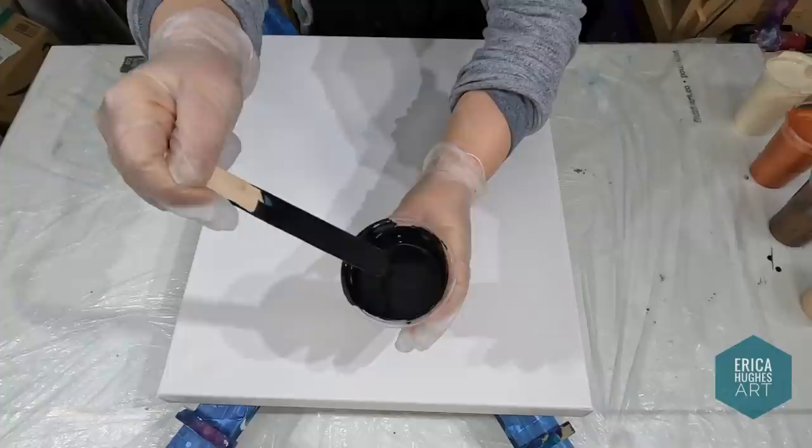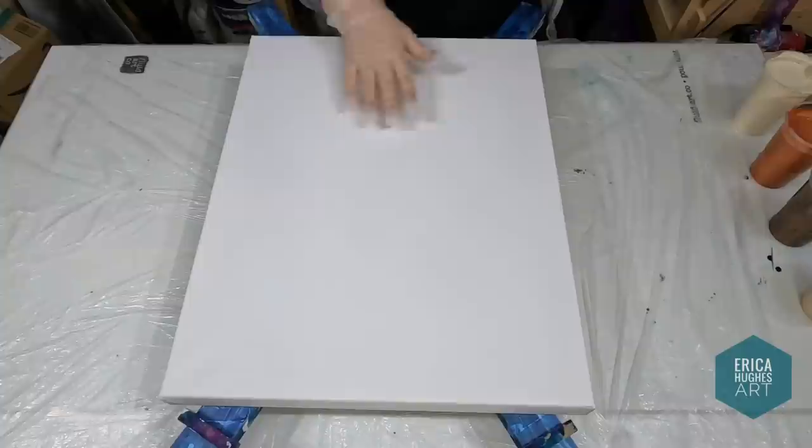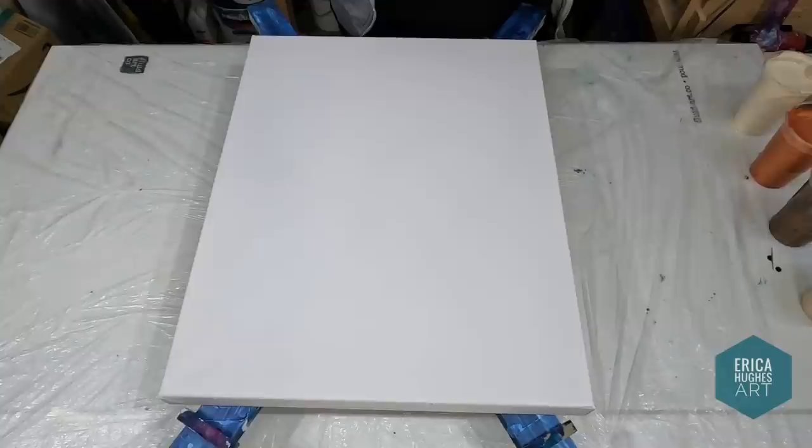I have a two-for-one, so a Dutch pour style painting and then a dirty pour style painting right after this, with dried results at the end of the video.